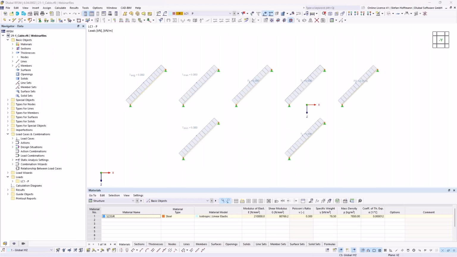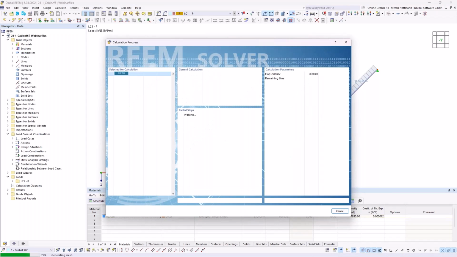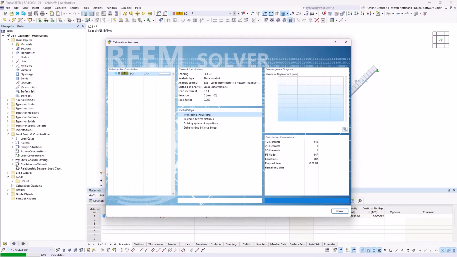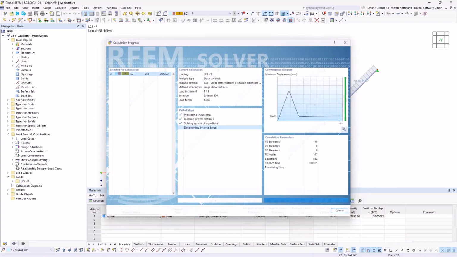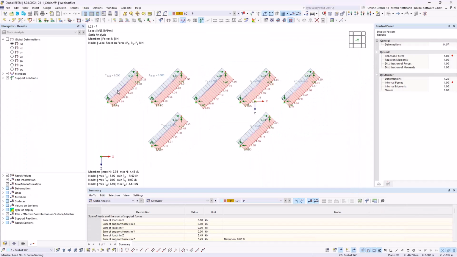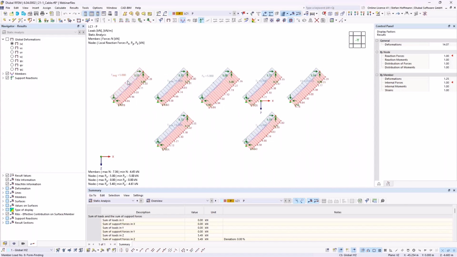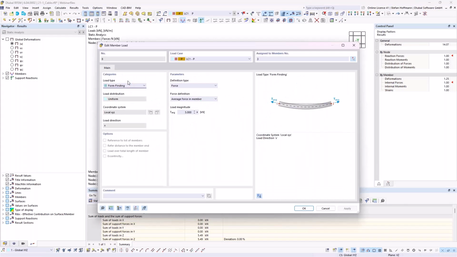where I would like to introduce you once to our cable loads. So I will just run the file once. It's the same cable. It's a 10 times 10 with a 45-degree angle cable, so 10 meters times 10 meters. So it's 14.1 meters. And then if we go into our load definition, as told for the surface loads, it's not now a setting of a surface or a setting of the member. It is a load you can assign as a member load.